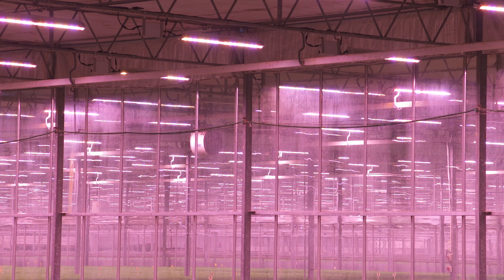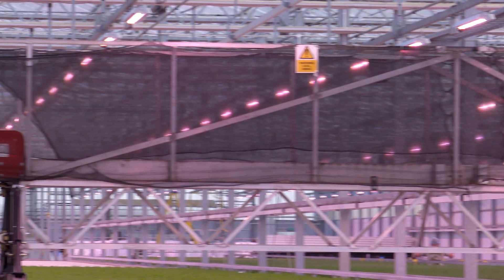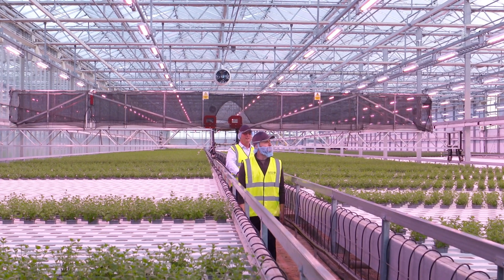We talked earlier about building the robust business case, getting grants, the design, and all the aspects that get a project like this live. But there's no real impact in reducing energy bills or carbon footprint unless projects are really delivered. We're now talking to Nick, the Operations Director at Save Money Cut Carbon, and Dale, the project manager on this site. Some of the major challenges for this site are the environment, the temperature, the glass — it's a greenhouse. We have to be very mindful of the teams working above the product on the gantry and the product on the deck to make sure there's no contamination.